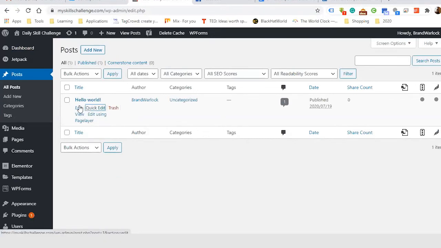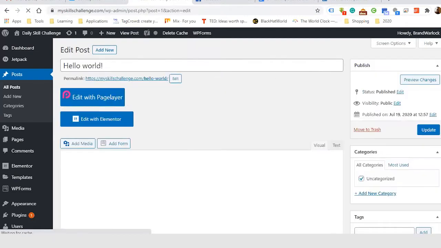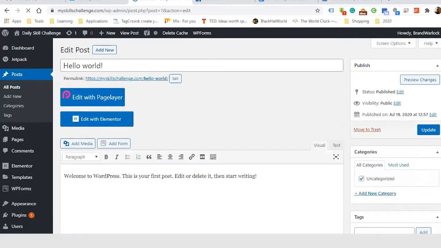Then you can actually edit the main post. If you click on edit here, you can actually edit the content of the post from here. To create our new post, I can either come here, click on add new, or from the post menu here, click on add new from here. So either of the two works the same way. So I'm just going to come here, click on add new.